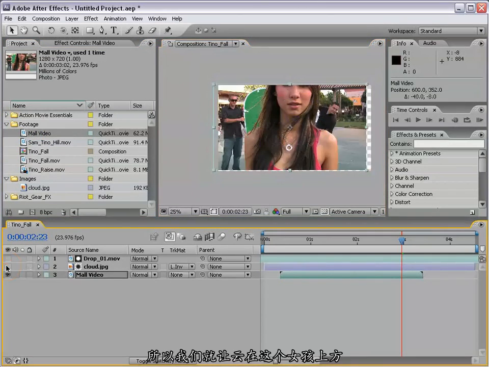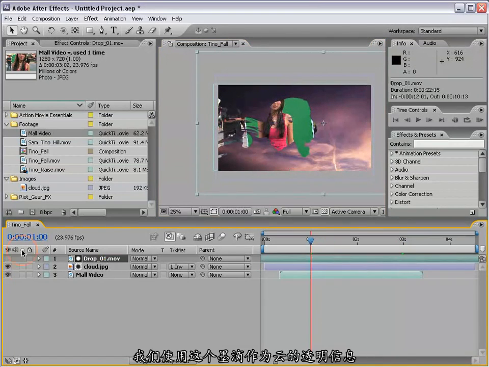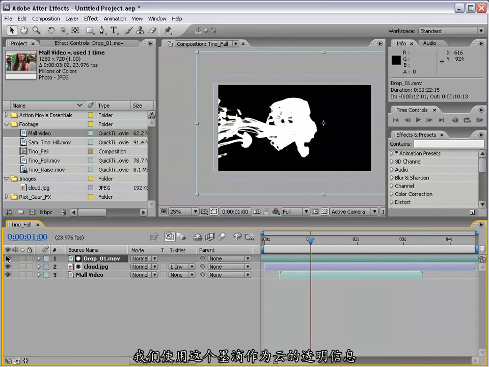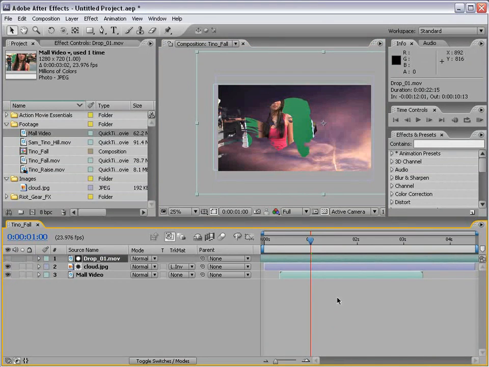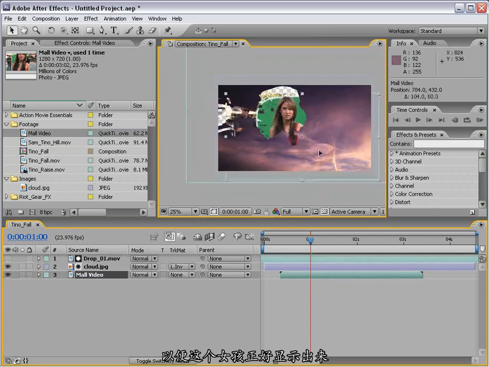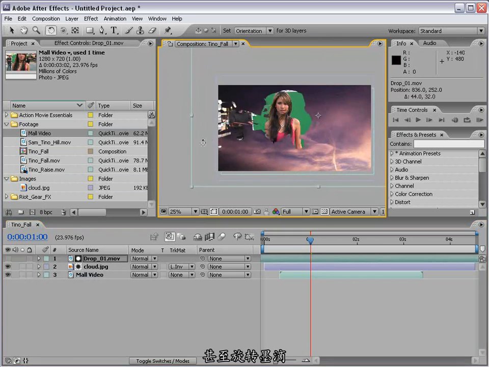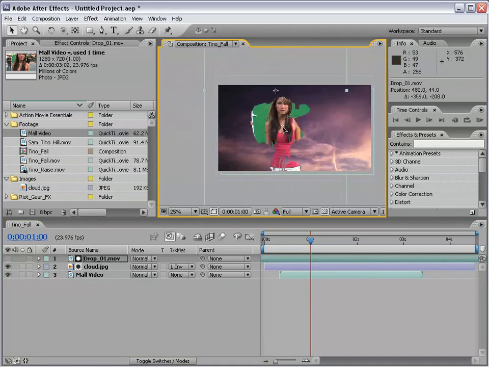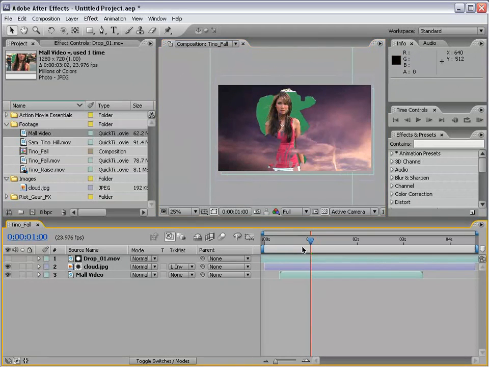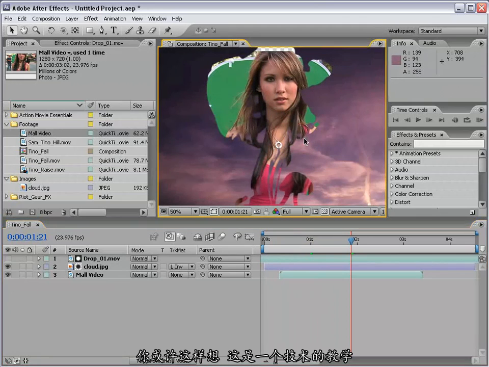So what we have is the clouds on top of this girl, and we're using this ink drop as sort of the transparency for it. Let's see, and we could sort of frame this up even so that our girl's just looking through the ink drop, or even rotate the ink drop so that she's right in the middle of it. So, something to think about.